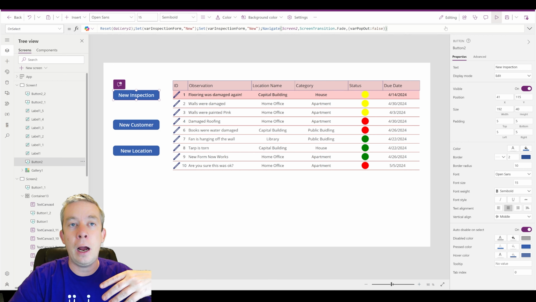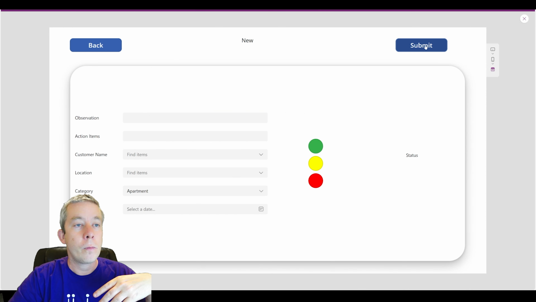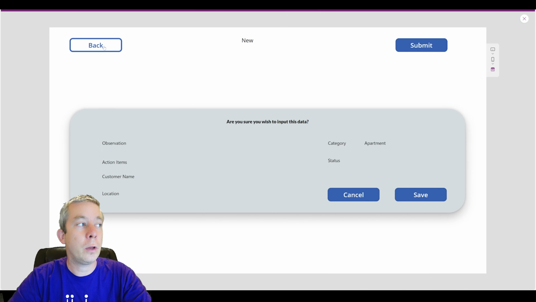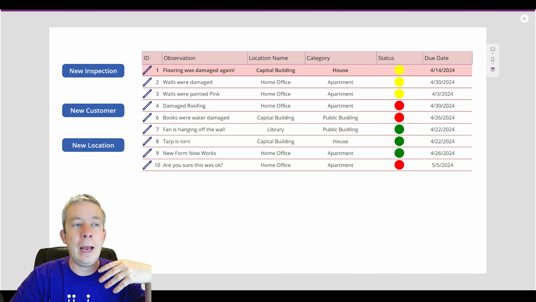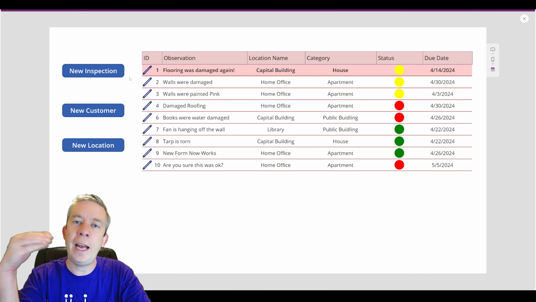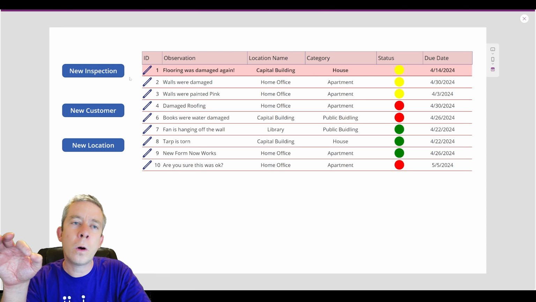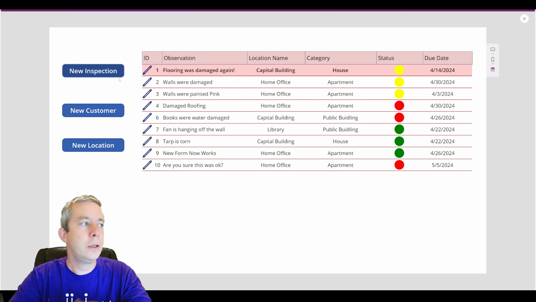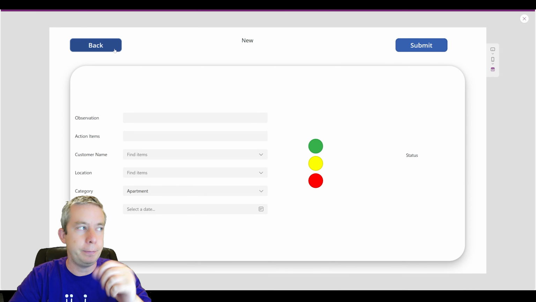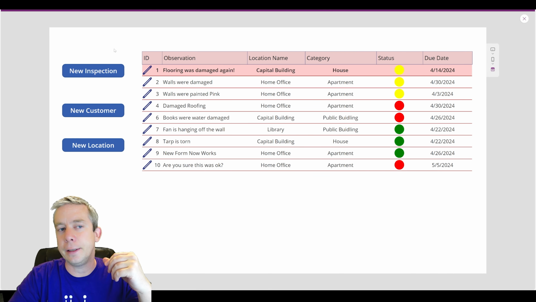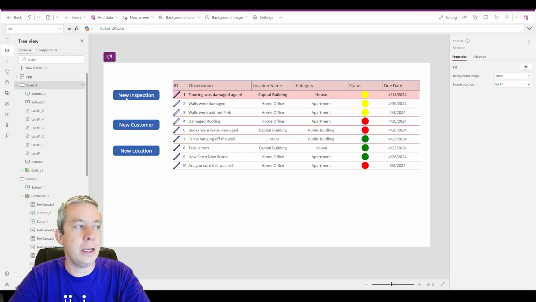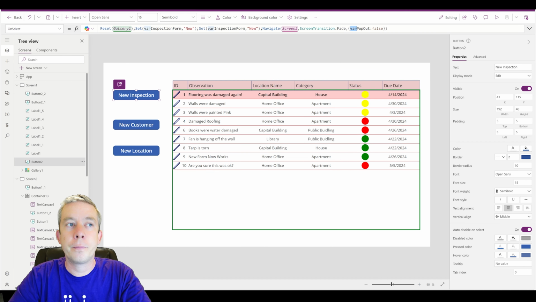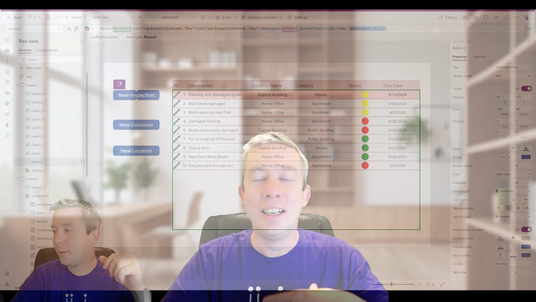So actually now, let's say we go in here and we submit and we have our pop-up up. Let's watch when we go back. Boom, you don't see that flash. So actually that variable is getting passed before the OnVisible property. So actually one little thing that you can do if you want is to add that context variable into your navigation command.